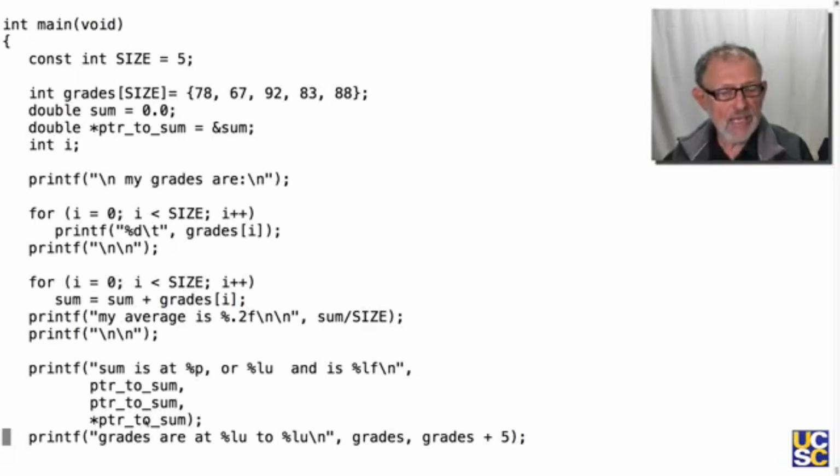So ampersand as an operator back up here means address. Star down here means dereference. And you dereference a pointer variable and then you get effectively its contents. And what that is going to be is whatever the sum of the grades is. And then we're going to print that stuff out.